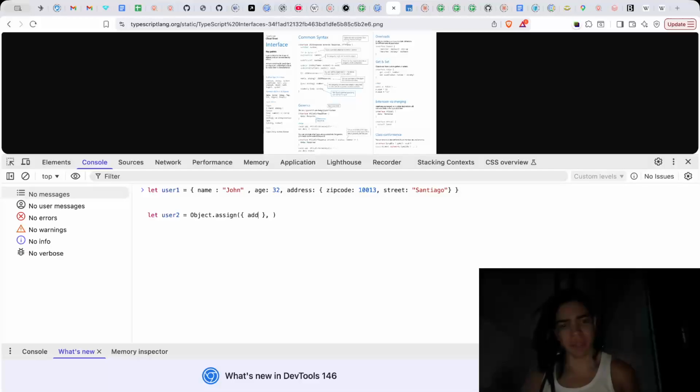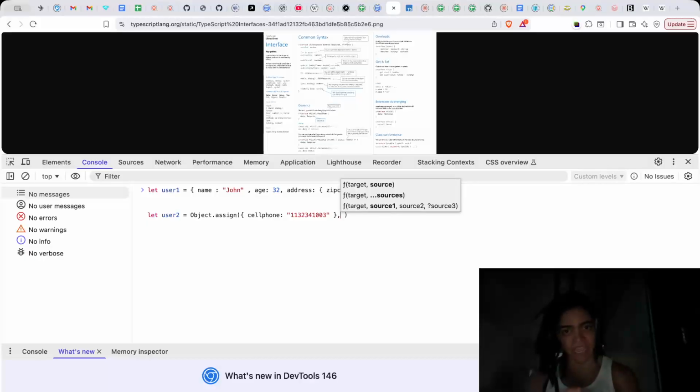Let's say I want to add something here to the address. And then I want to add a cell phone, some random cell phone there. I do want to add this to the object and enhance its functionality.